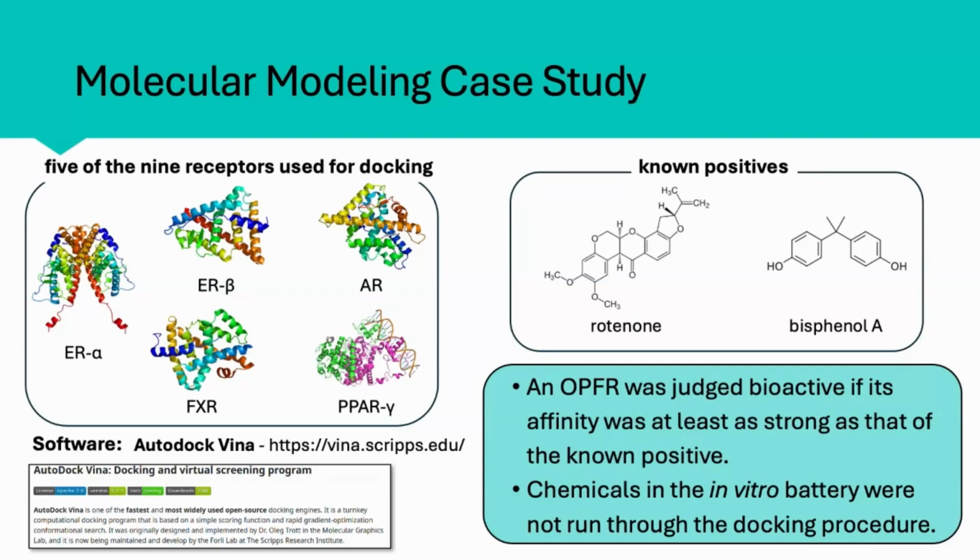The thing that's notable, well, before getting to that, let me just point out that the software they used for this analysis was Autodock Vina, which is an open source docking platform that's really widely used, and there's a lot of papers referencing it. One thing that's notable about their study is that they did not run docking analyses on the chemicals that were part of the in vitro battery.